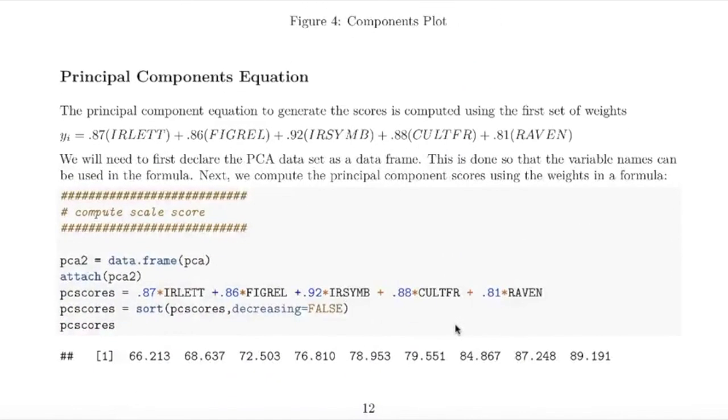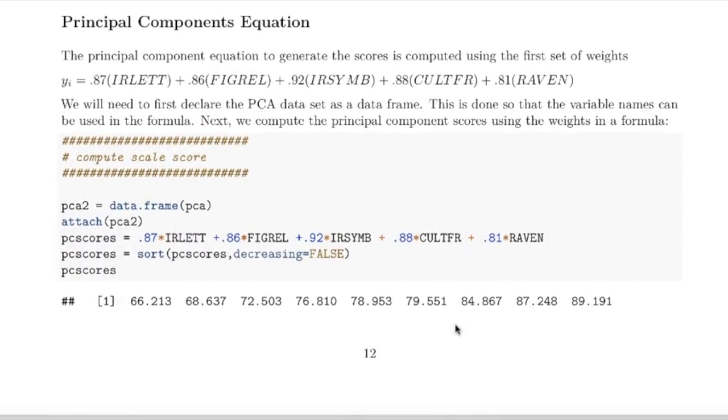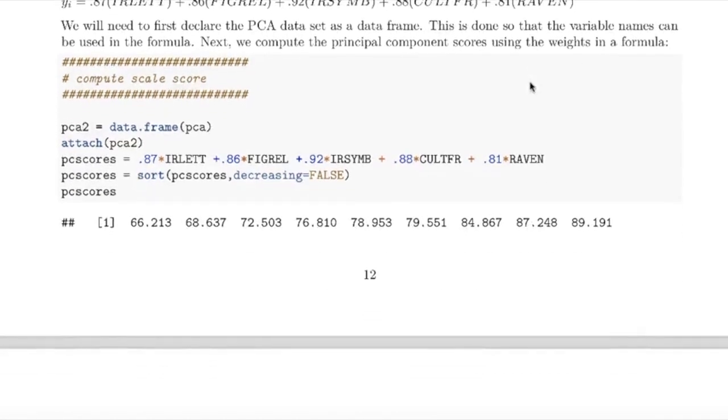The next thing we would do would be create the principal component equations. Remember, we get this from the loadings in the very first principal function, and then we just multiply it by its variable, and that's how you create the equation. Why would I use this equation? You can use it to cross-validate, which we haven't really done in this class, but more importantly, remember, principal components, you can actually save them and use them for other analysis, and those analyses can be assumptions for other techniques. So that's what I'm going to show you how to do here.